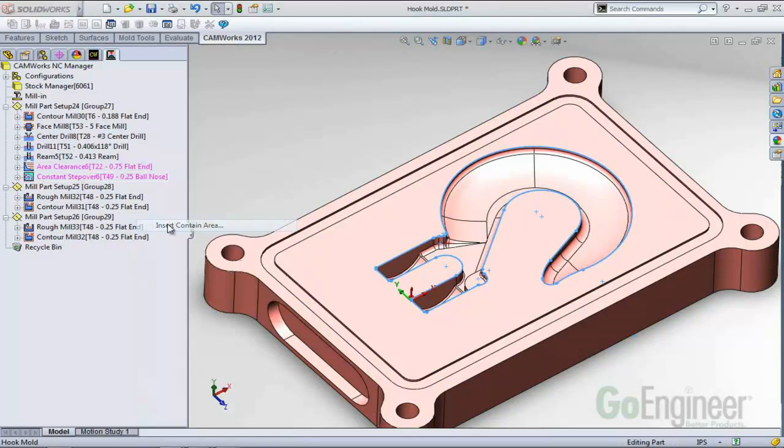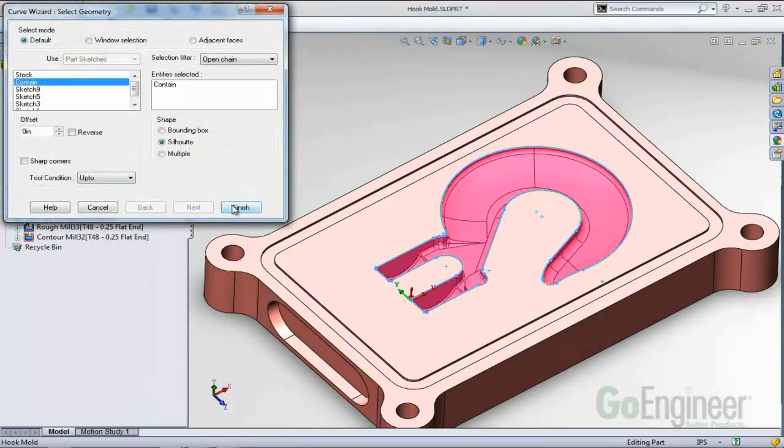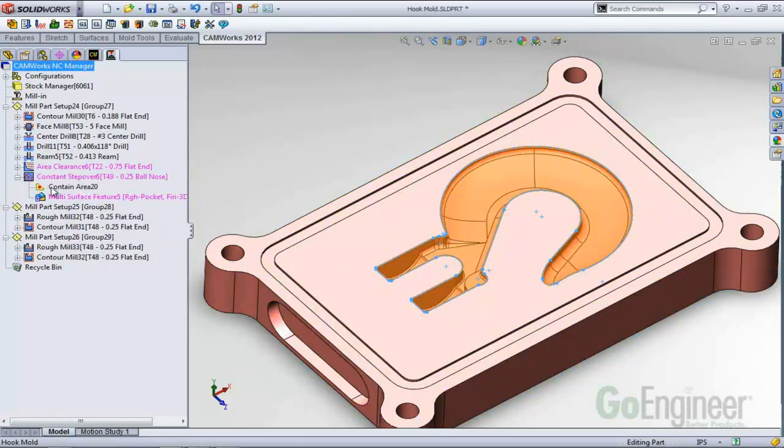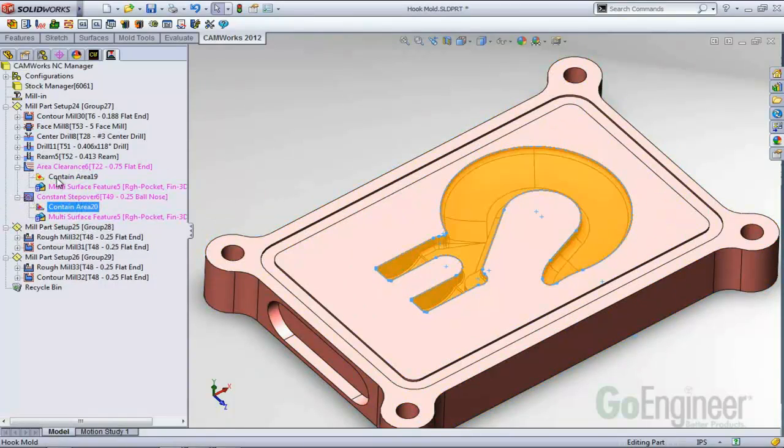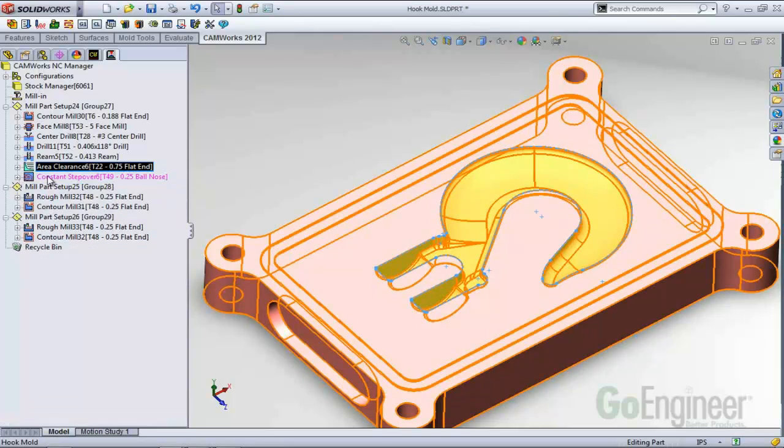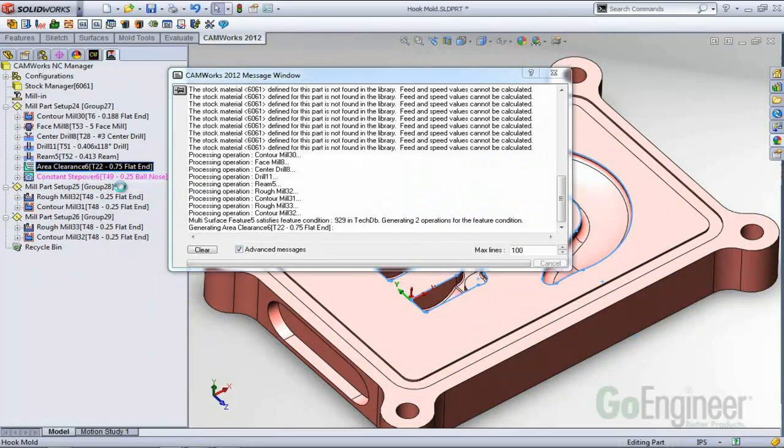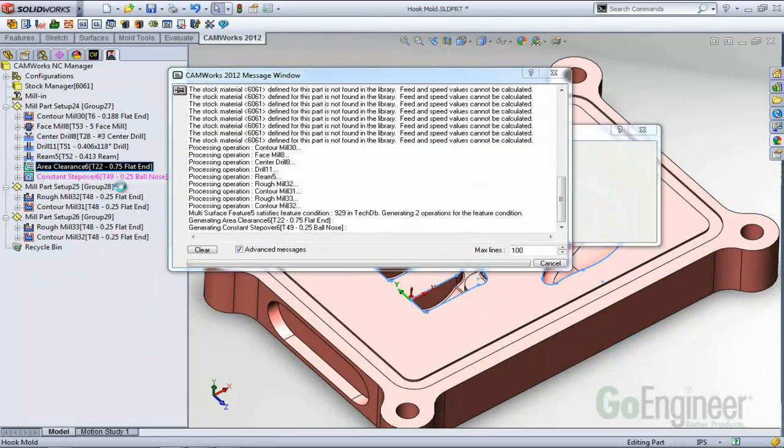It's just a right-click, insert contain area and finish. And we can see they're listed here now if we expand out the menus on the operations. So now I'll control-click both of these operations and generate the toolpath together.